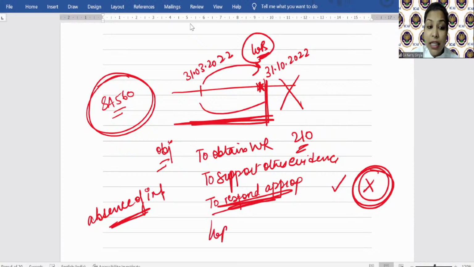Because देखो written representation क्या है? Written representation में आप management से पूछ रहे हो कि management आप ना confirm कर दो कि आपने financial statement as per applicable FRF बनाया है, आपने मुझे all information दिया है. Management कहता है मैं नहीं दे रहा आपको ये information. Tell me, see this was the basis on which you were conducting the audit कि मुझे सारा information मिल जाएगा. Management financial statement as per applicable FRF बना रहा है, but now management is saying I cannot give this to you in writing. See now auditor will respond appropriately, because ये कोई ऐसा थोड़ी ना कि external confirmation माँगा, debtor ने नहीं दिया तो alternate procedure कर लिया या management से written representation ले लिया.